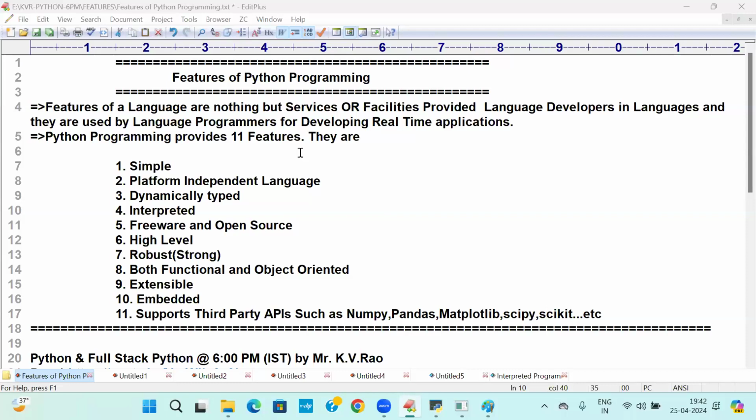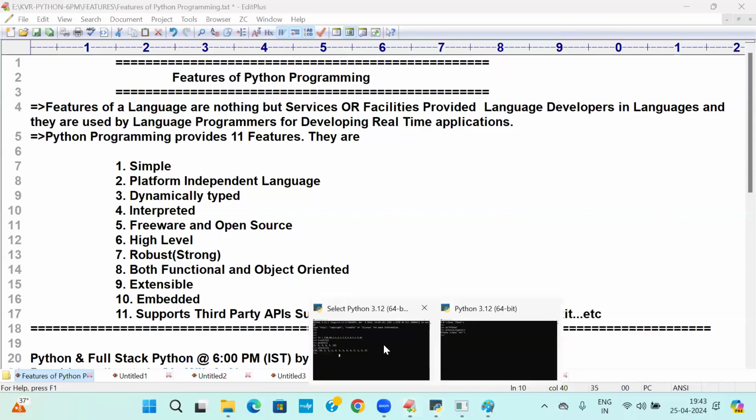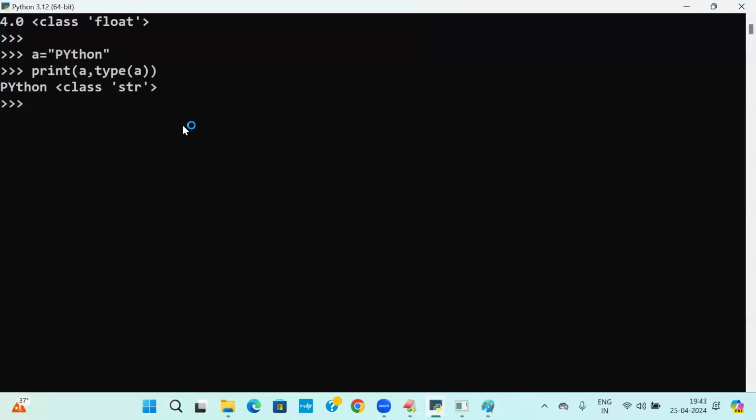Next student, Kaushal. Good evening, sir. Here in dynamically typed Python, I have typed A is 9.2, and for type it's coming float.